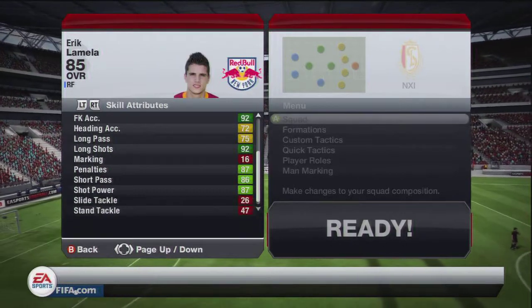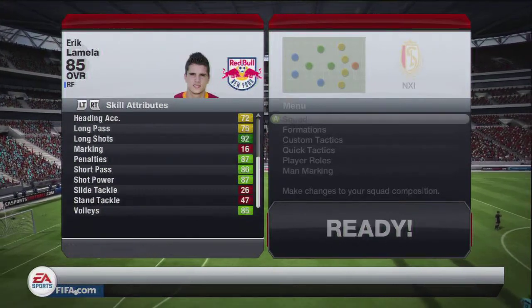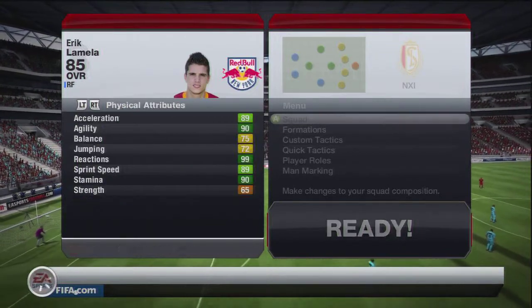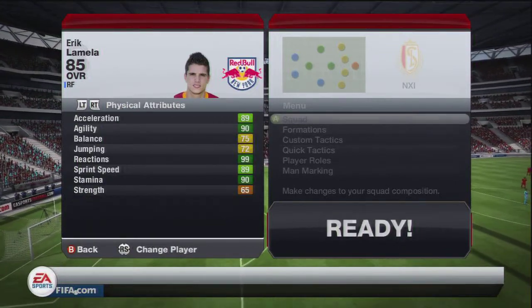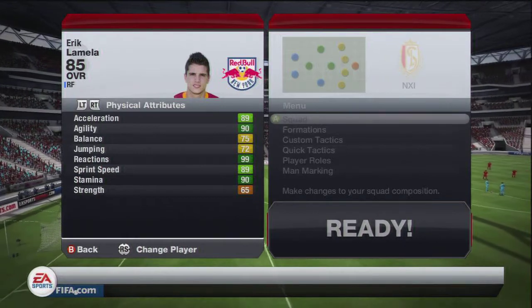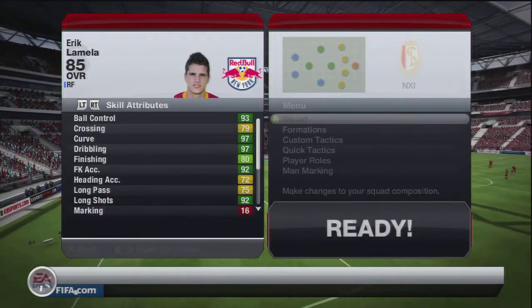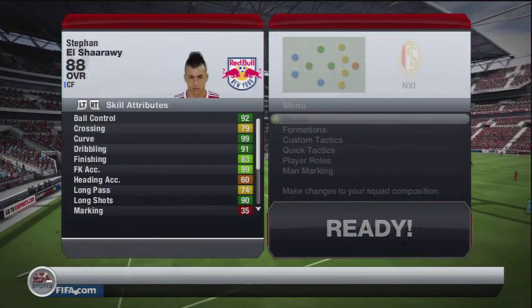But Lamela and Al Shaarawy, we've got something to talk about with these guys as well. Lamela's in-game stats actually look decent. He's actually got 5-star skill moves and 6 foot, with that agility being 90 as well. Oh my god, what a player. There are a couple of people that really like Lamela, and I did like his normal card. But we're going to get into his inform, him and Al Shaarawy, anyway.